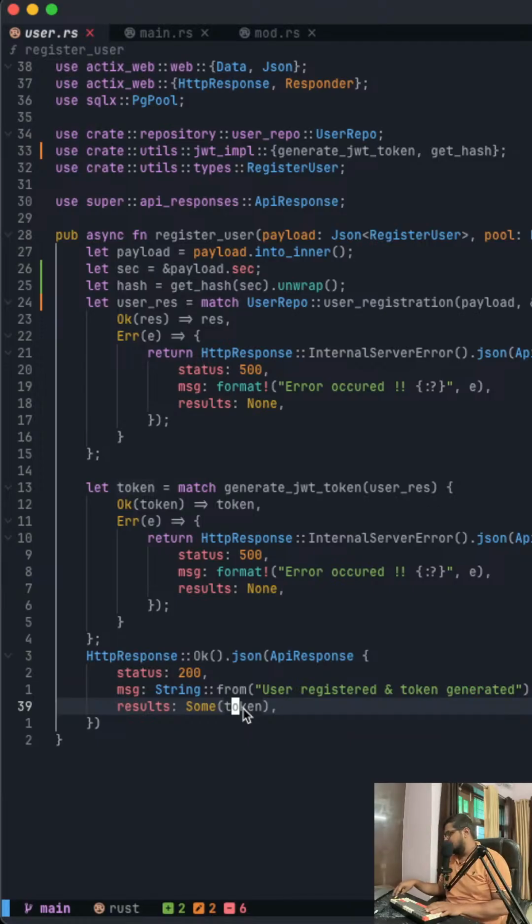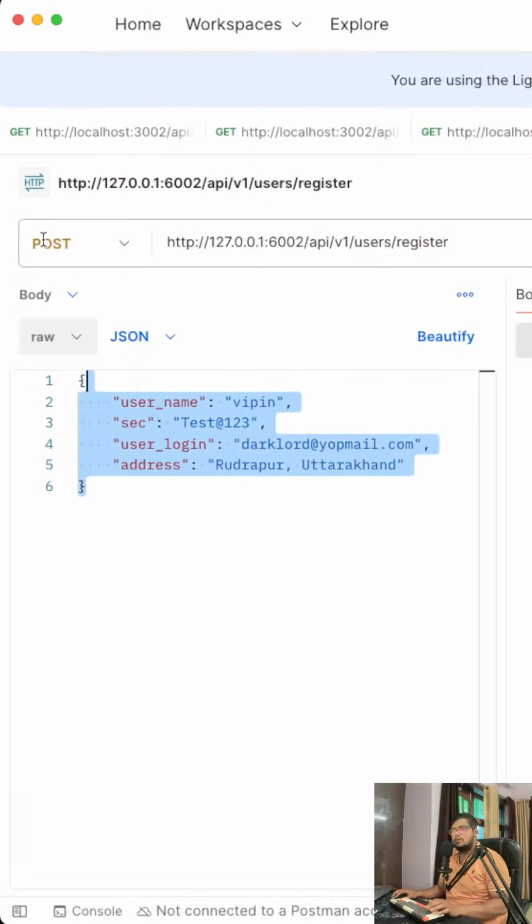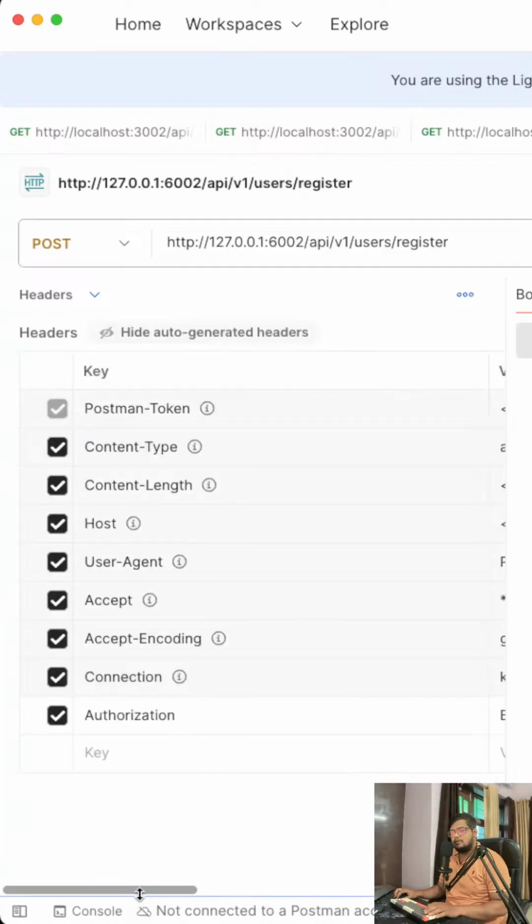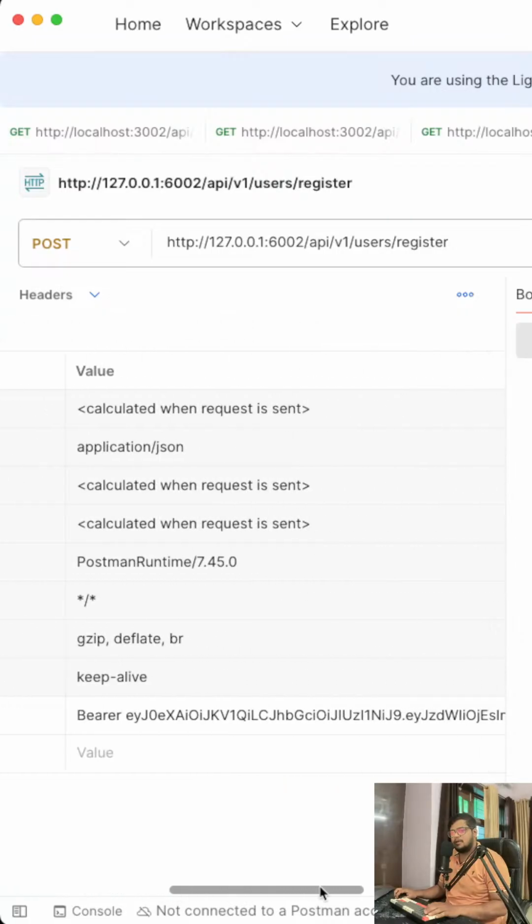Until the moment we have our front end ready, we will copy this token onto every request manually. But once we have a front end ready in TypeScript that we will create, we will store that JWT token in HTTP-only cookies, and then we will pass it on the headers. Okay, how do we pass it on the headers? Let me just show you. If I check for the headers, I will use something like this. I'll create a key value pair called authorization, and I will pass this token.